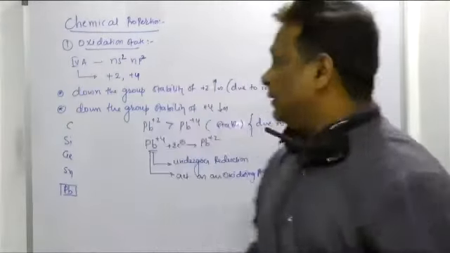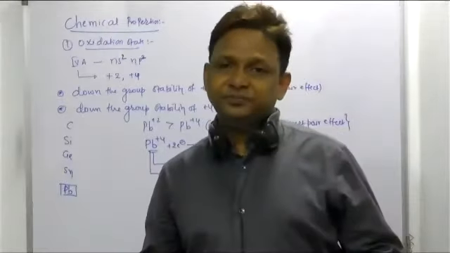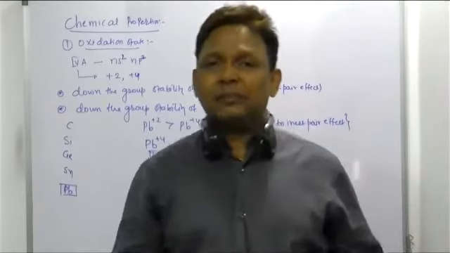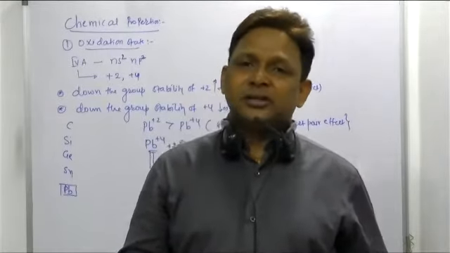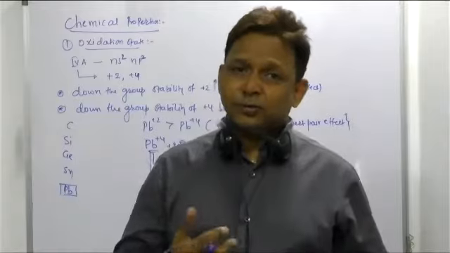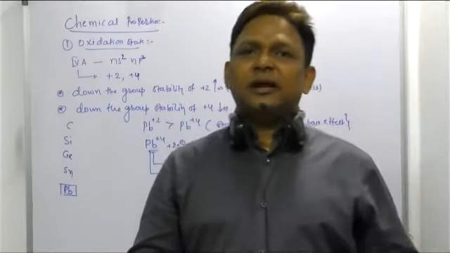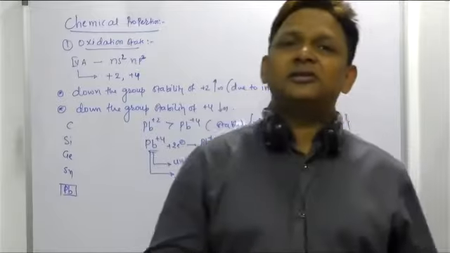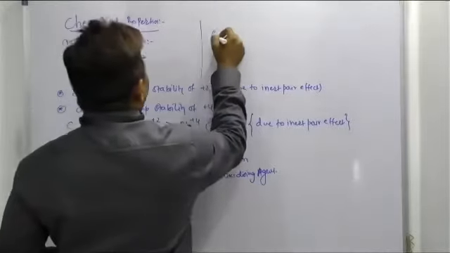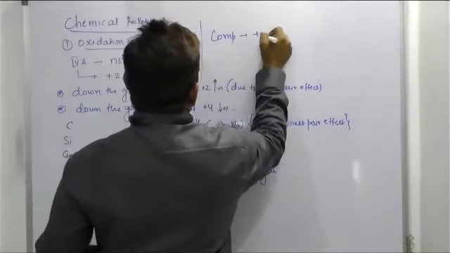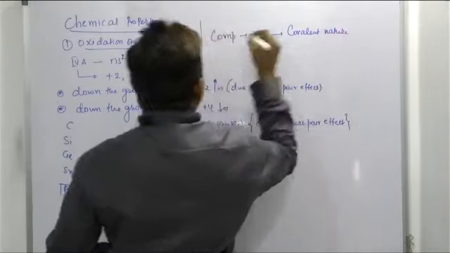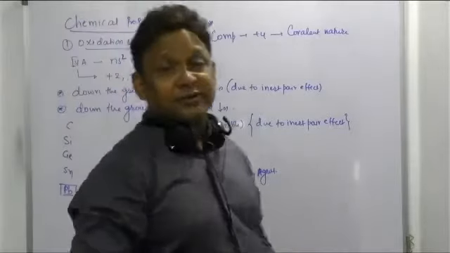So once again, I will repeat what we have seen in oxidation state, beta. Group 14 elements, that means the carbon family, have variable oxidation states of +2 and +4. Carbon also exhibits the negative oxidation state, beta. +4 and -4 both are possible. But it was seen that compounds with +4 oxidation state are generally covalent in nature. That point I didn't discuss with you, but I will tell you. If any compound is in +4 oxidation state, its nature is covalent. But maybe you have learned these things in chemical bonding, Fajan's rule.